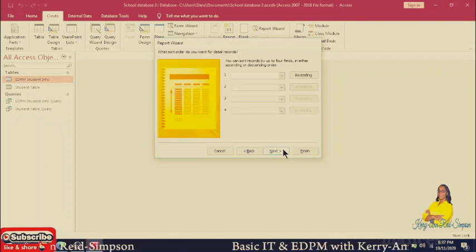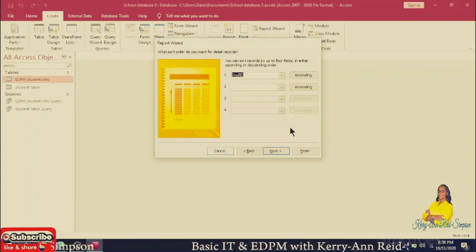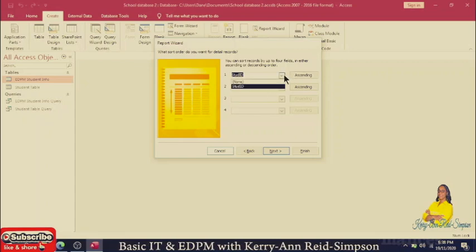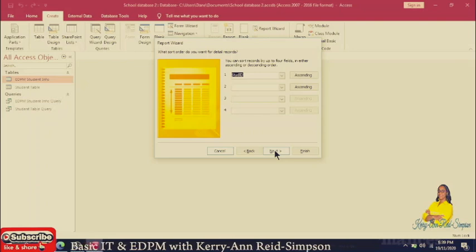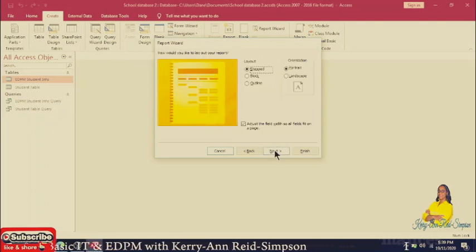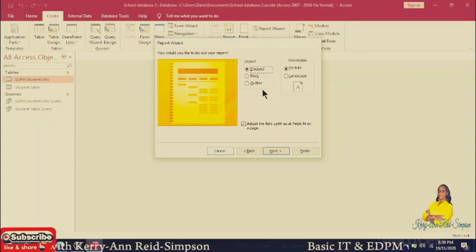You will then sort. Suppose you want it to be sorted in ascending order or descending order. You can do that. I'm going to select ascending order. It is already in ascending order, so I'm going to leave it there, and I'm going to let it sort by ID and then select Next. You can choose the layout that you want and then the orientation in order for it to look a bit more presentable.